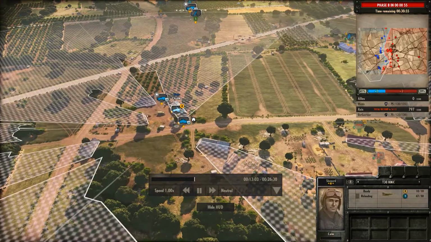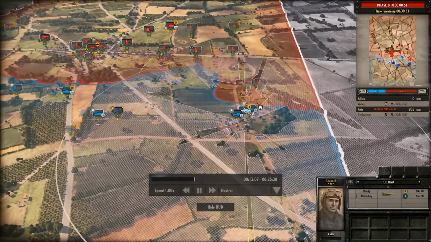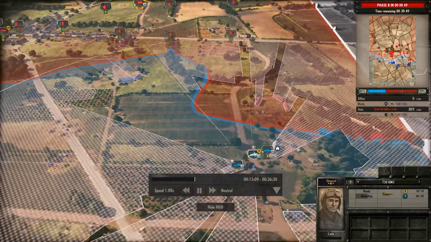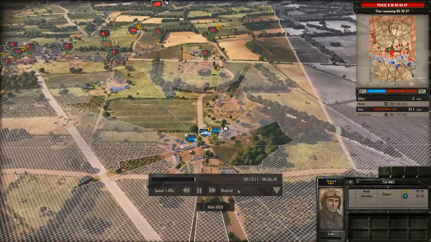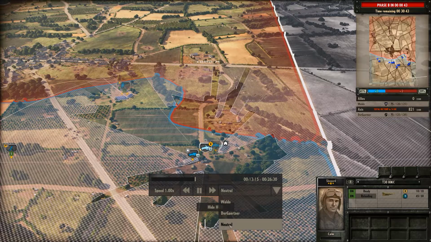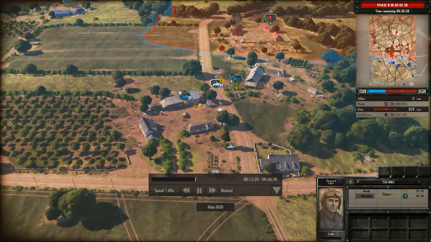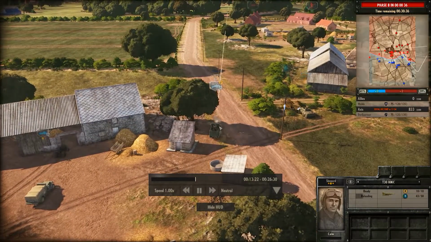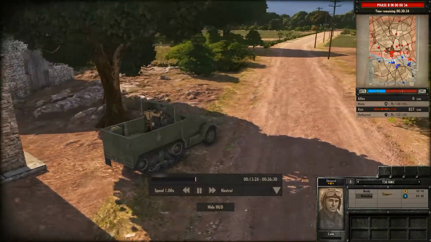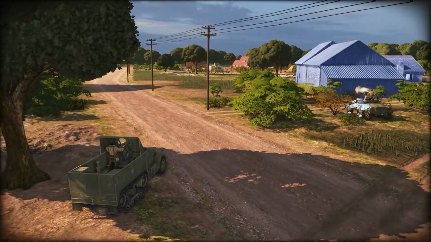Is he direct firing? What? The building? Can he see? I'm so sorry. Can he see that? He can't see that, but he's firing. I'm very confused right now. What are you shooting at? Oh, now you're hitting the building.